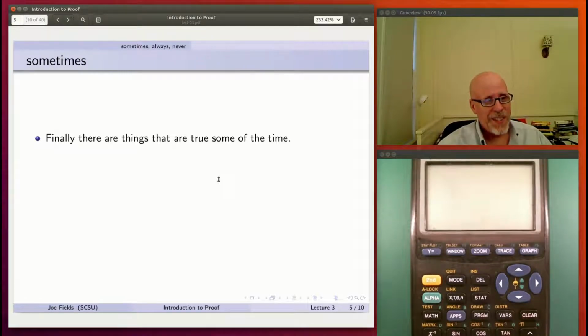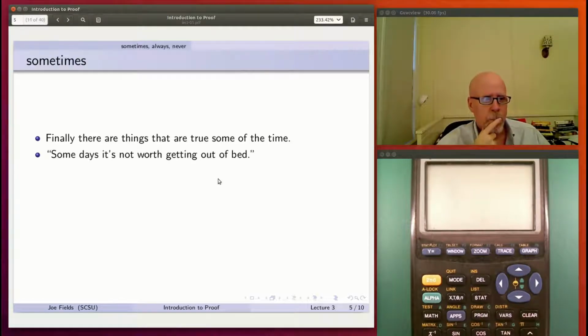Finally, there's this intermediate thing. It's between always and never, there's sometimes things that are true for some of the elements of your universe of discourse. I like to think about that temporally, but it's really about things within a set. Another silly example. Some days it's not worth getting out of bed.